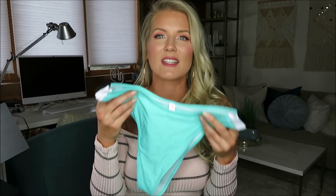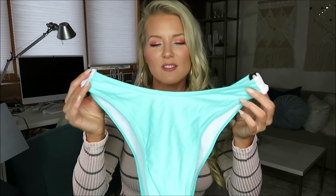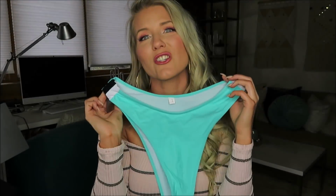the most delicious color for tan skin. I mean, if you want to make your skin look even more tanned, this is the color. Anyway, they're too big, and they kind of bunch up in the crotch, looks kind of weird, and as you can see, this is a size large. I should have ordered a medium, but sometimes you just don't know these things till they get here. But I feel like I still would wear it. Like, it's a little bit big, but who says that swimsuits have to be skin tight all the time?